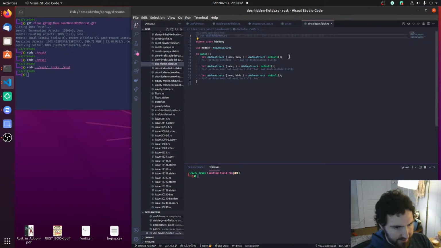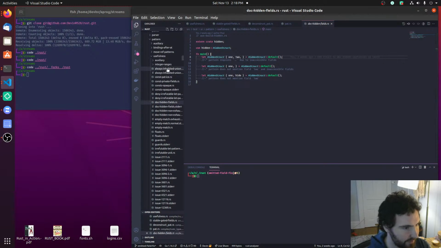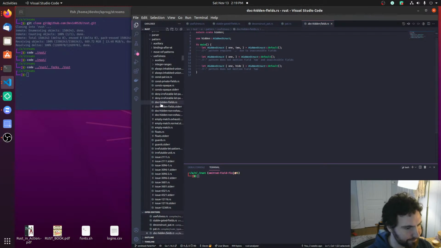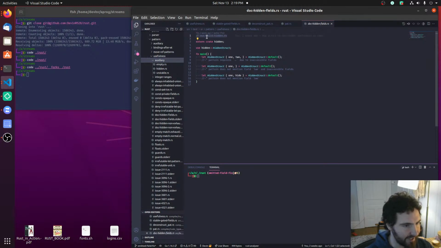So here's a test that we wrote for doc hidden fields. The way this works is you can import from a different crate by putting this special comment at the top, which goes and looks in the auxiliary folder.